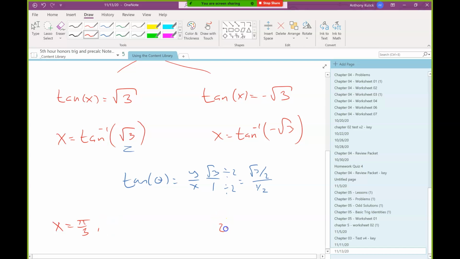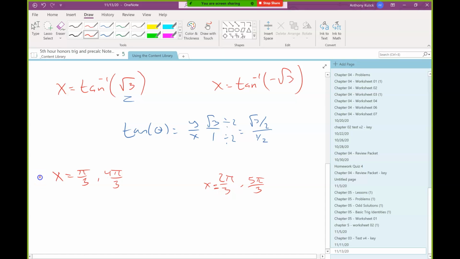So I have pi over 3, 2 pi over 3, 4 pi over 3, and then 5 pi over 3. Yes, you could. So those 4 are our answer for A. I'm just going to leave it this way so it's obvious when you're looking at the notes where those came from, like which part I got those answers from. But yeah, you could write them all as one single list, and that's no problem at all. And the order you write them on that list doesn't matter either.